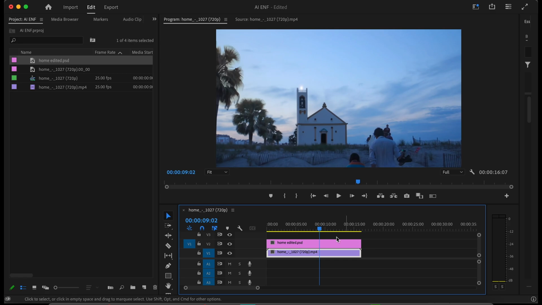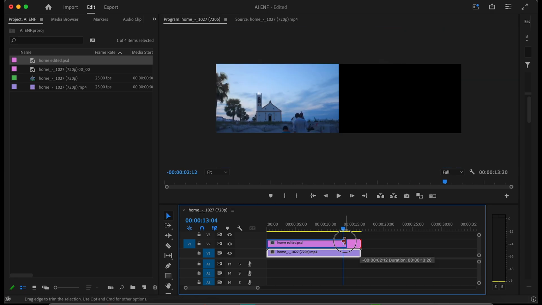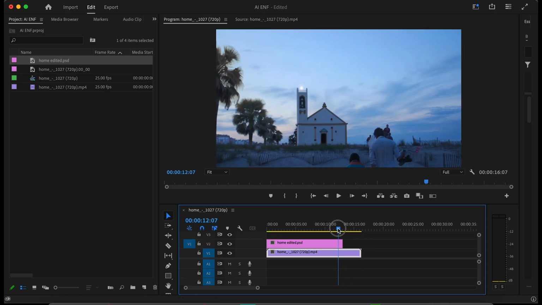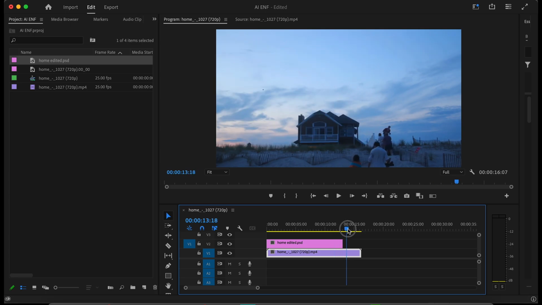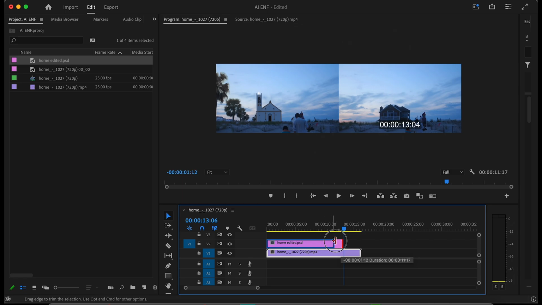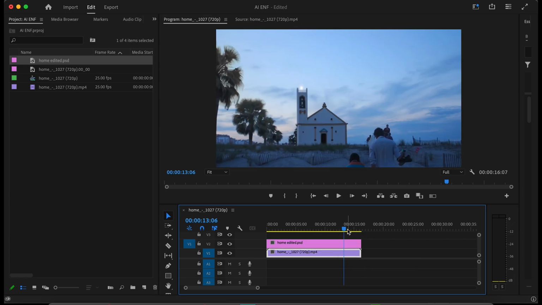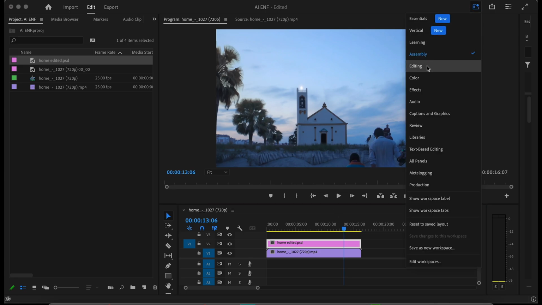I'm going to extend it out. And in fact, it's probably easier if I just scrub it a little bit so you can see a bit of movement there. So at the moment we can see when I've got my image above the video track, it's taken up the entirety of the picture. That's because I've composited it over the top, but I haven't actually masked out the parts of the image that I want.